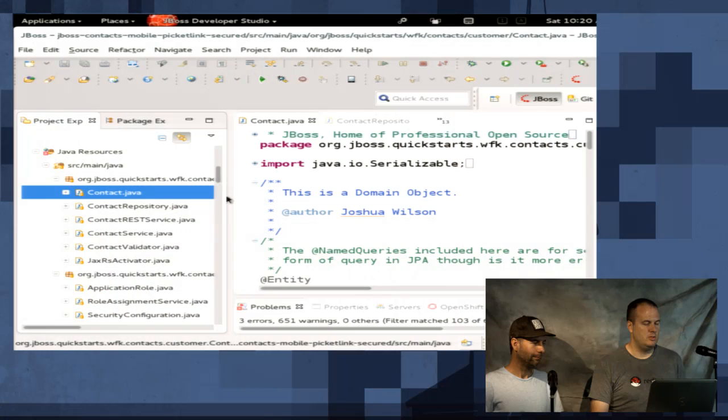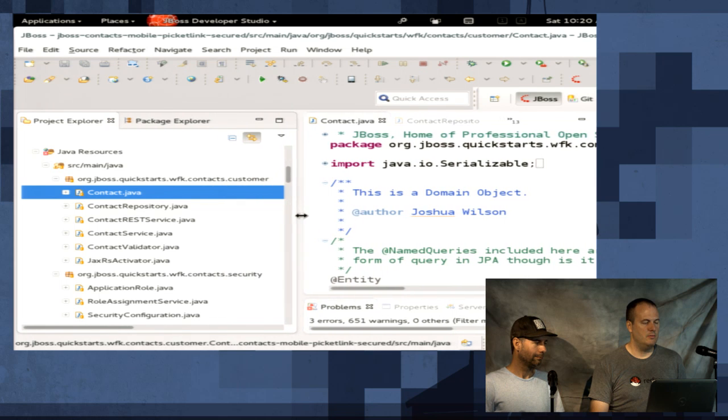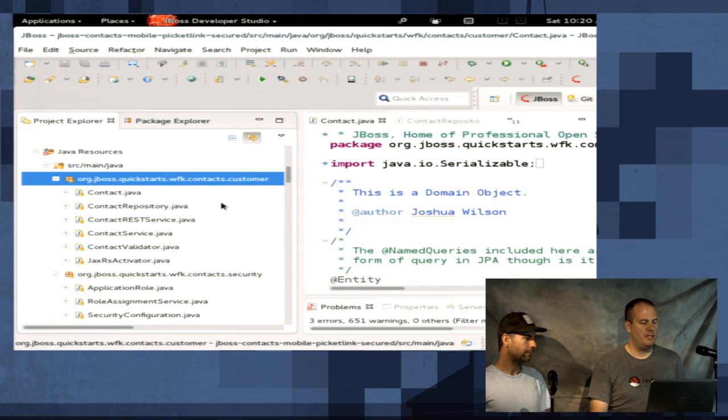The first thing I want to show you is the layout of the structure of the files. Something very different from what a lot of us have done in the past is that this is package by feature instead of package by layer. So we have everything for the contacts customer in one package.